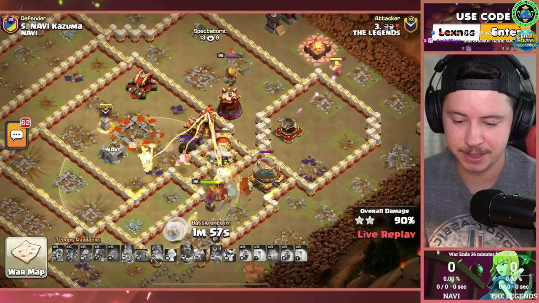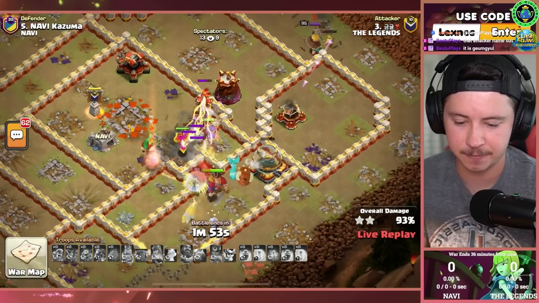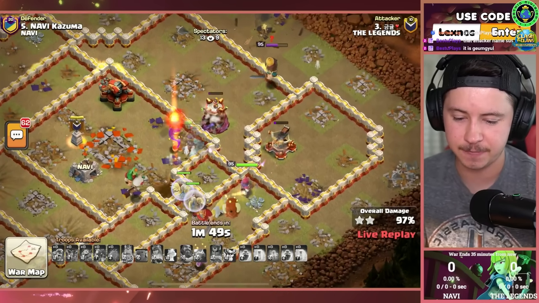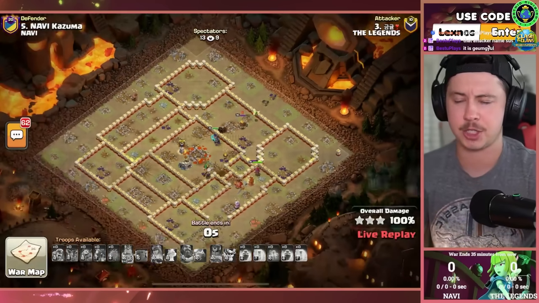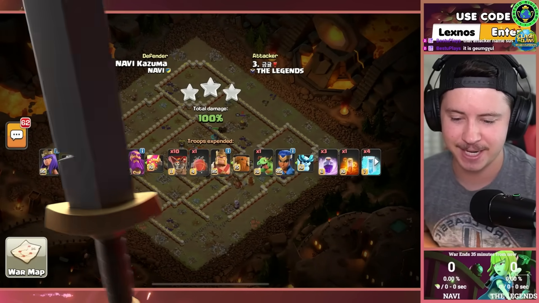Pop the Champion ability. Get through the Ricochet Cannon. Still got Warden on Phoenix ability, but he's going to go down. Now we got the Phoenix to help. Spirit Fox to go invisible. Healer's trying to keep that Queen alive. Spirit Fox go invisible one more time. 98, 99. Skip the Barbarian King. Take out the Scattershot with one Spear Toss. And it's a 3-star for the Legends to kick off this match.